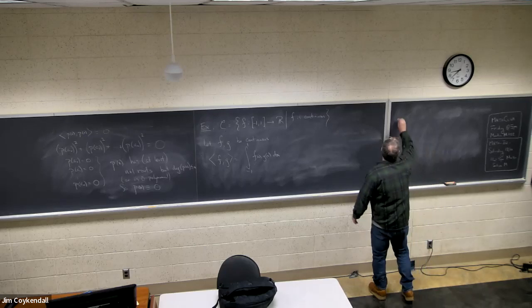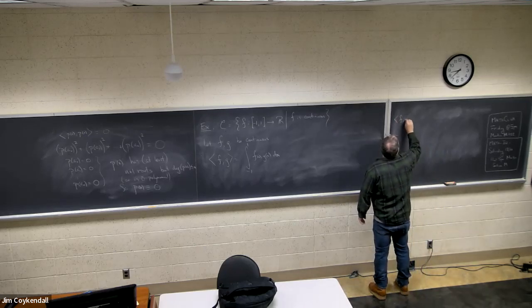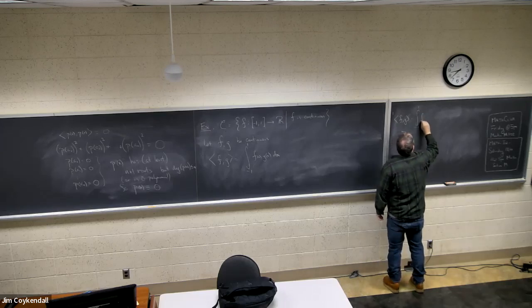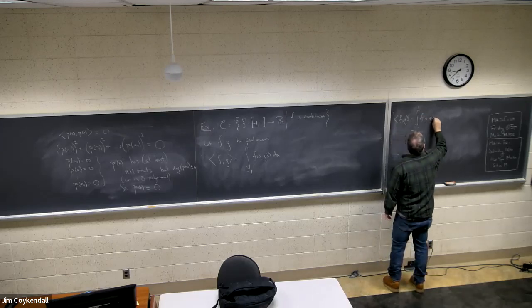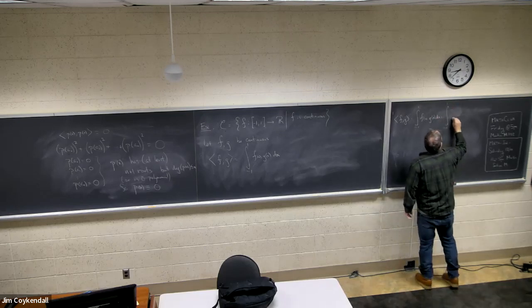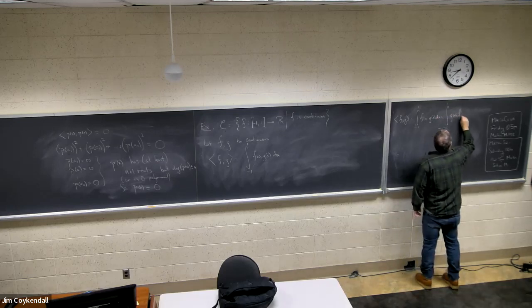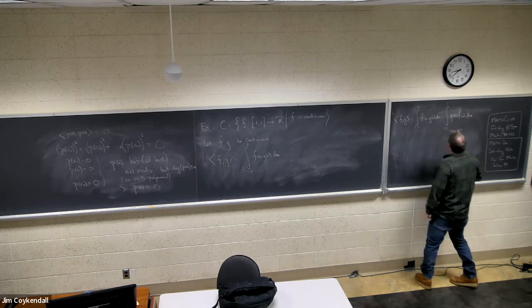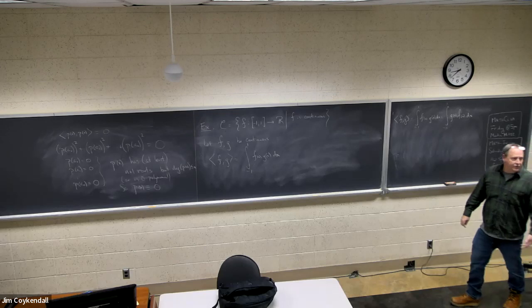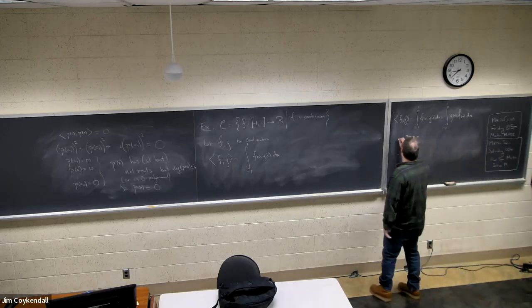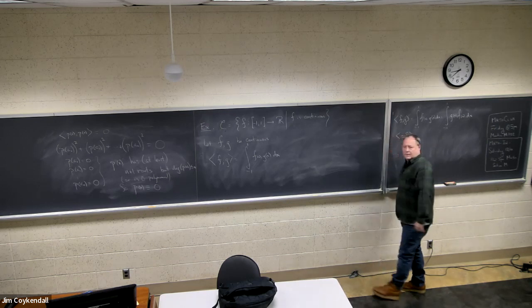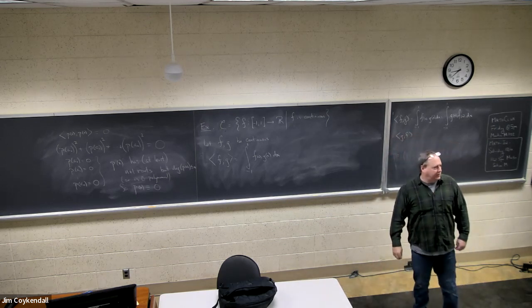Well, notice that the inner product of F and G is the integral from -1 to 1 of F of x, G of x. I mean, that's certainly no different, right? F of x, G of x, G of x, F of x, the same thing. Okay, so order doesn't matter. That's good.